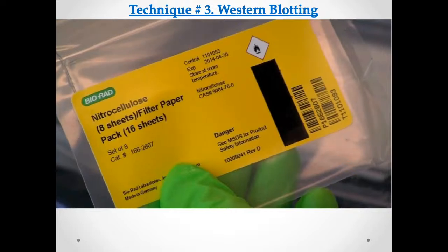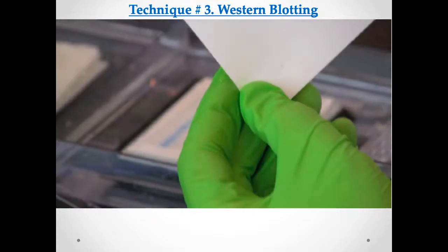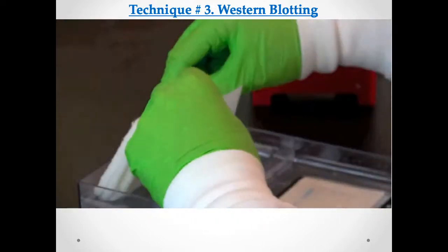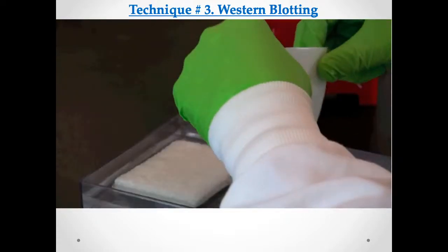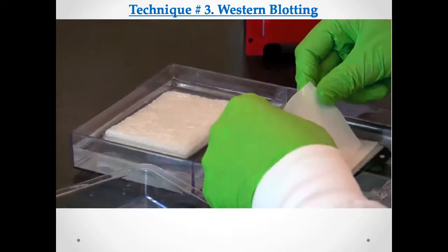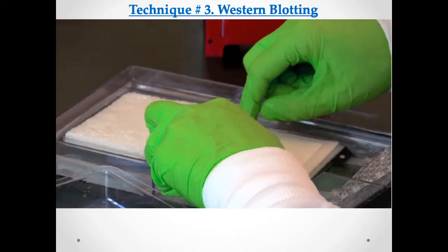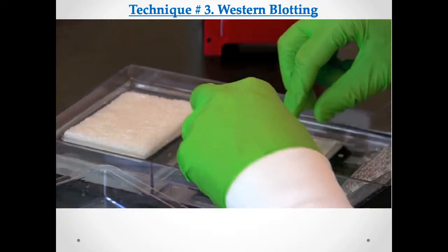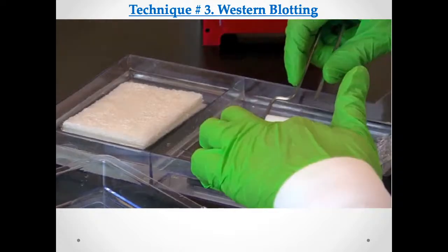Next, you will be applying a piece of nitrocellulose membrane. Remove the protective sheet from the membrane and wet the membrane with blotting buffer. Carefully place the membrane squarely on the gel. Avoid moving the membrane once placed on the gel, as proteins will begin to blot immediately. Using a roller, remove any air bubbles between the gel and the membrane.